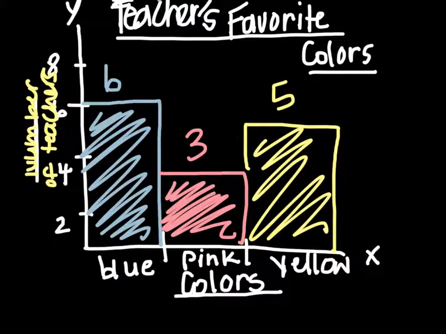The most important thing in a bar graph like this is to make sure that you're super neat, because if you get messed up in your lines or your spaces or anything like that, the data is not going to be accurate, and then it's going to be really hard for anybody to understand your data.